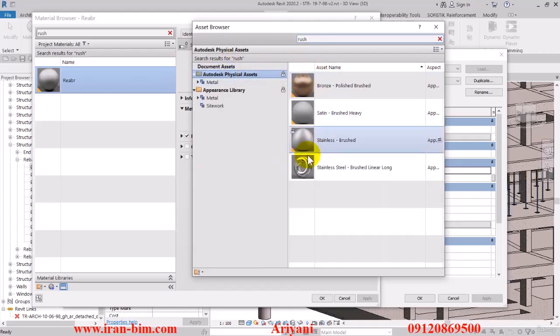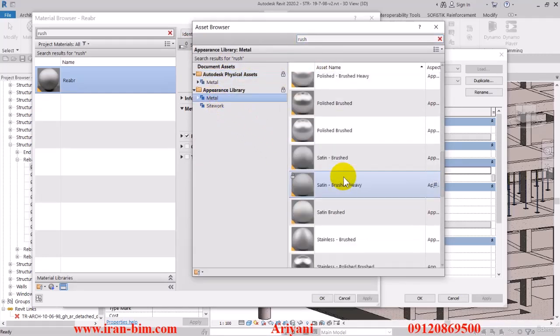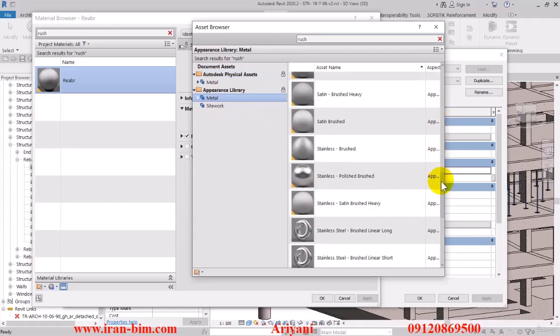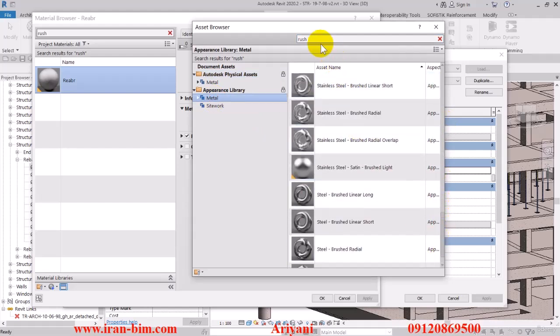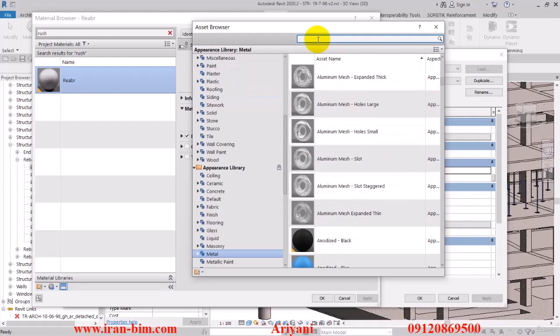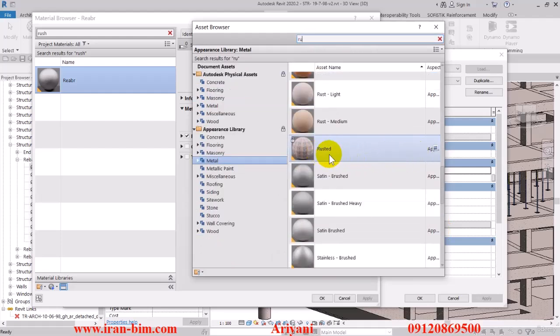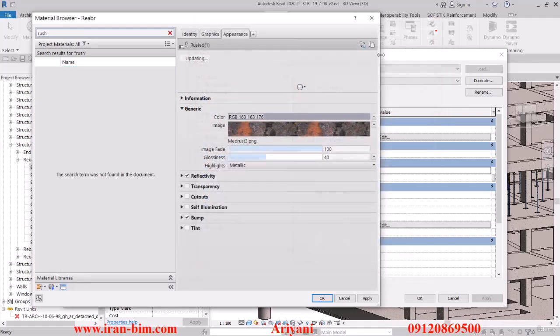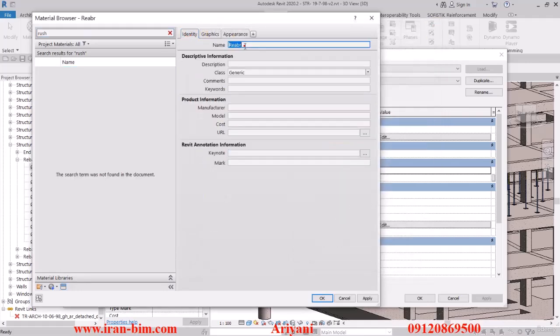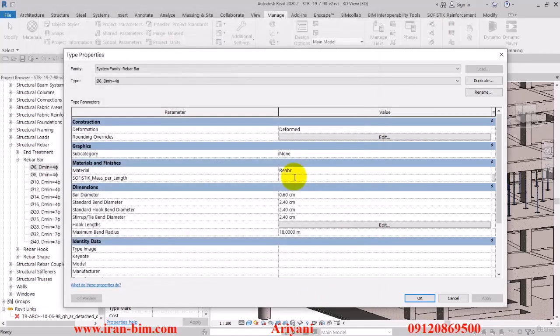Then here I'll look for rust so I can replace it with the appearance that I want. Let's see, let me edit it to RU, and then let's see what we have. Alright, it's this rusted one right here. Select and replace it, and then we go to the identity tab, Ctrl+C here, and then OK.